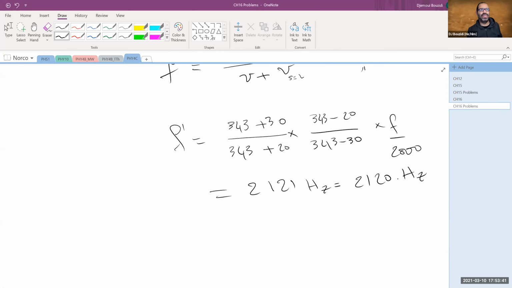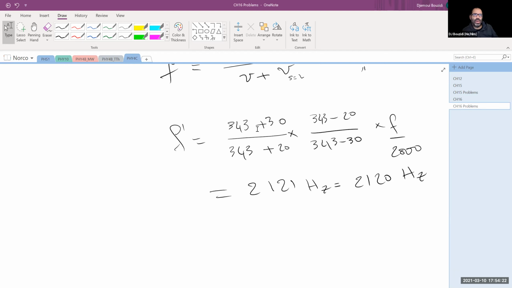I know it's kind of dizzying at times when you start thinking about this situation, reflected versus which one is moving. You have to be meticulous. You have to know exactly where the source is and where the observer is. In this case, they flipped roles. The original source became actually a listener. And the original listener became the source because of the reflection. Okay, so that's why the roles have been flipped in the second term. That's all. If that's the case, then you're in good shape.